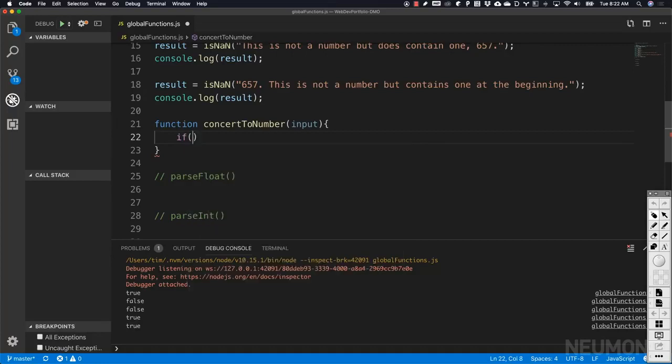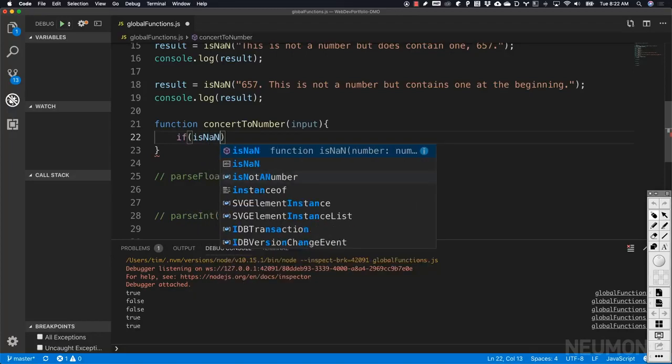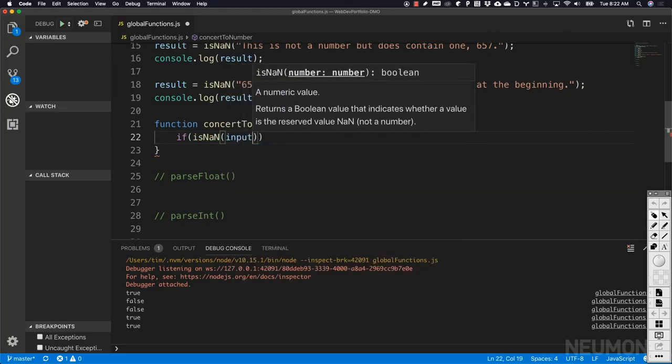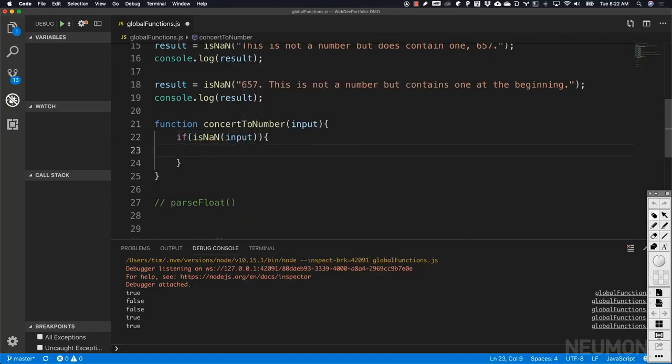And we'll say if isNaN, and then we pass in the input that we're putting into that function, then we're going to go ahead and return something like not a number or some kind of error message, right? And then we should send that back to the user to make sure that the user provides us what we're asking for, which is a number. And then if it is a number, then we do something here, right? Parse number out of string.